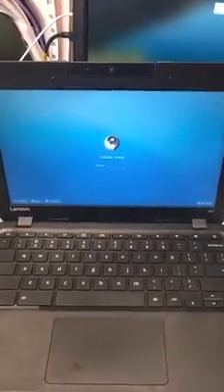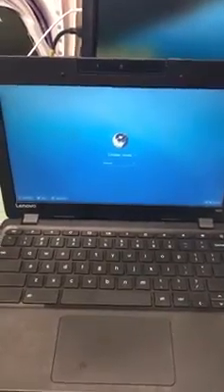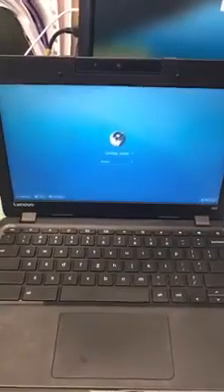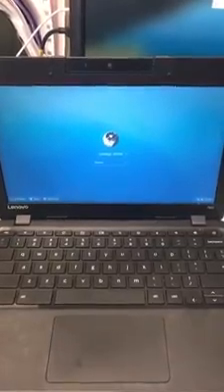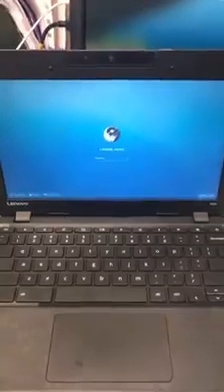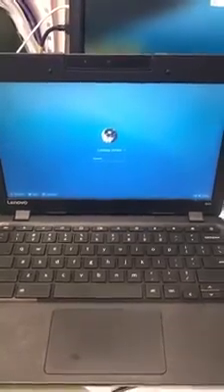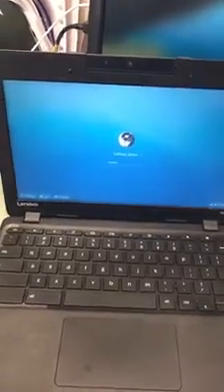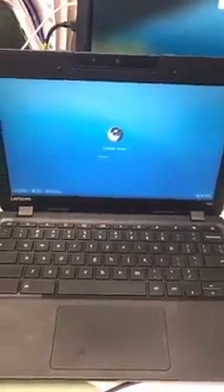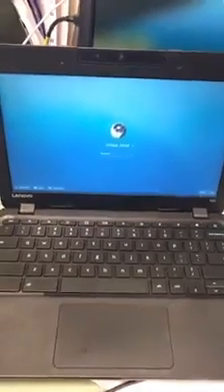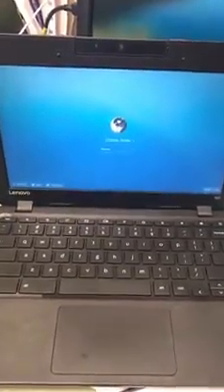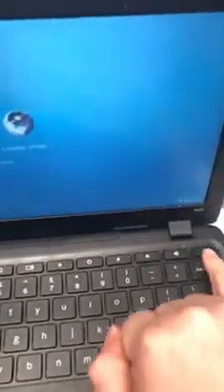And what this process does is it puts it back to factory settings, like it's brand new, never been used before. And this is probably necessary for some of your computers just because over the summer some changes have been made with the system, and that could be causing the issues you're seeing. So I'm going to take you through the steps, but first I want to show you the three keys that you will use to reset your computer. The first one is the escape key, then your refresh key, and then the power key.